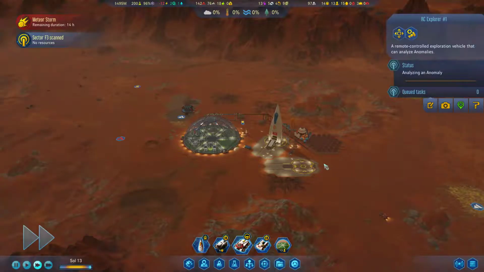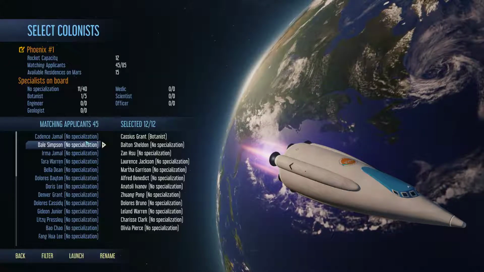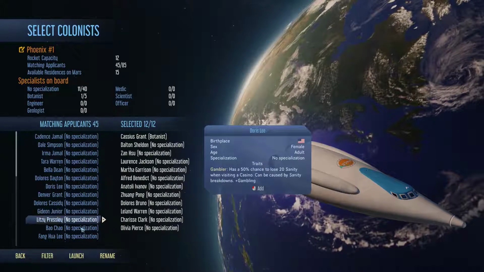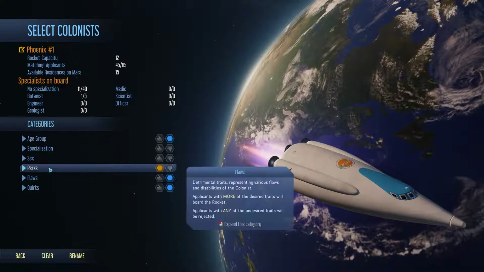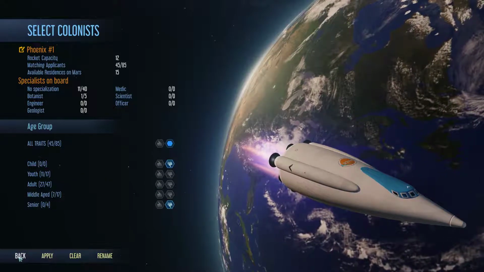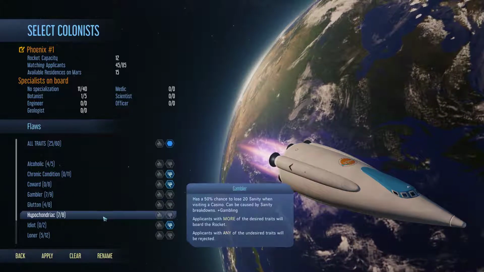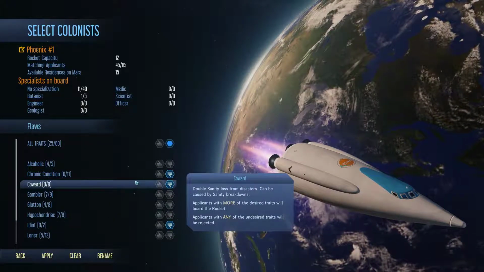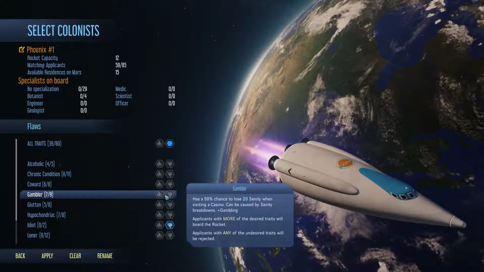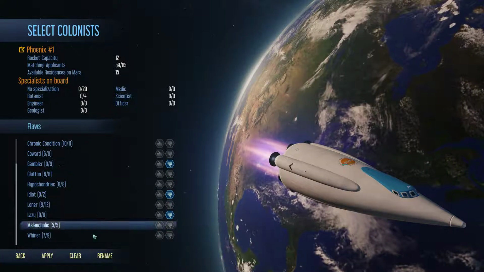As far as techs, we still have the same amounts going. Yeah, let's go ahead and order our second passenger rocket. They can stay in orbit for a little while. We're going to want to filter. I don't remember if I showed the filter that I put. I don't want any children or seniors. I don't want any tourists. And I would prefer not to have idiots. Cowards, I don't care if cowards come. I don't care if chronic condition comes either. I really would prefer not to have gamblers. Lazy whiners can come, that's fine.